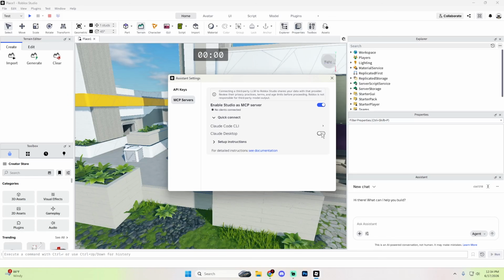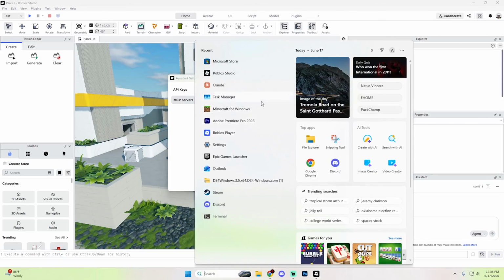And then you're going to see a Claude Desktop option on here as well. Go ahead and tick this on as well. There's also Claude Code. If you do have that as well, you can go in here and you'll see the specific script that you need to add into your command prompt. But we're going to skip over that for now. Instead, open up setup instructions, find this JSON configuration, and just go ahead and copy this. You can open it up or you could just hit copy. It doesn't necessarily matter.